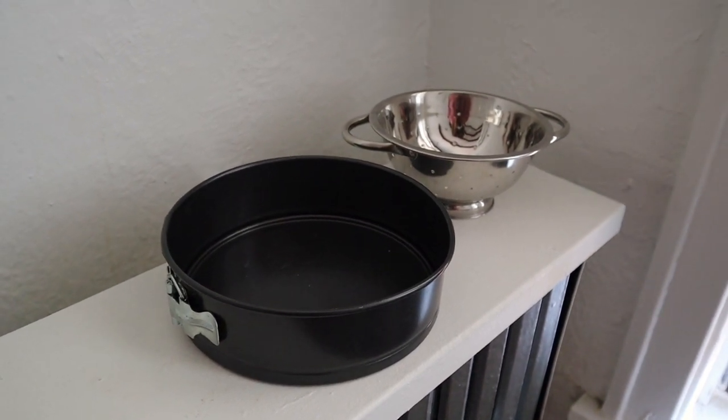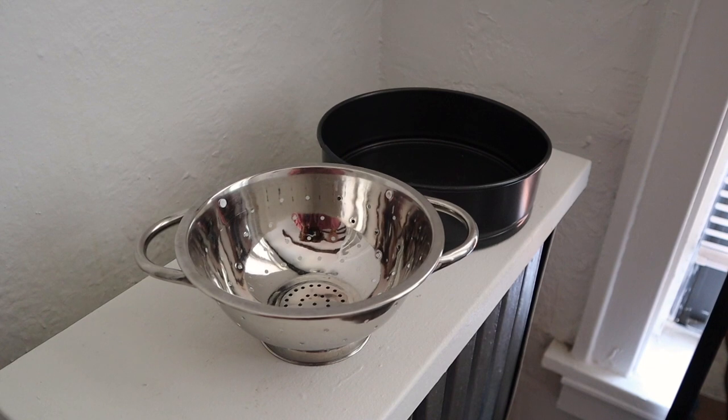I randomly picked up two actual kitchen items. This is a springform cake pan — the kind where you use a latch so it perfectly molds around the cake, and then instead of flipping it you just unlatch it and it pops out. The books were buried in price so I don't have the exact amount for those. This cake pan was $3. And this is a small little colander for $3.99. I honestly needed one, I was debating what kind I wanted, and then I saw this for $3.99 and I was like, let's just get a tiny one. I love little cute small things like this.